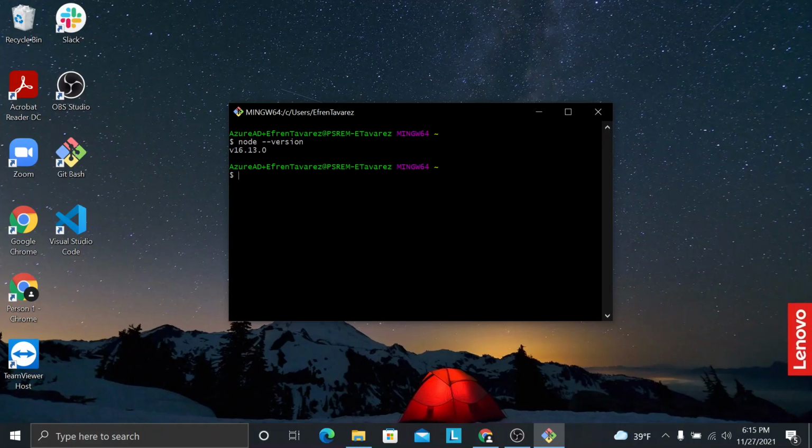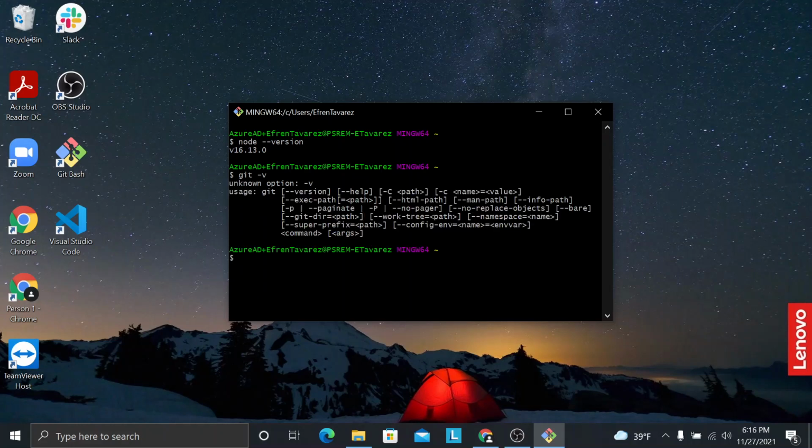This means we have Node running on our computer. Now we also have Git. Let me see if we can check the version. So type git -v or git --version. And here we get the version back. This is Git version 2.34.1 on my computer.